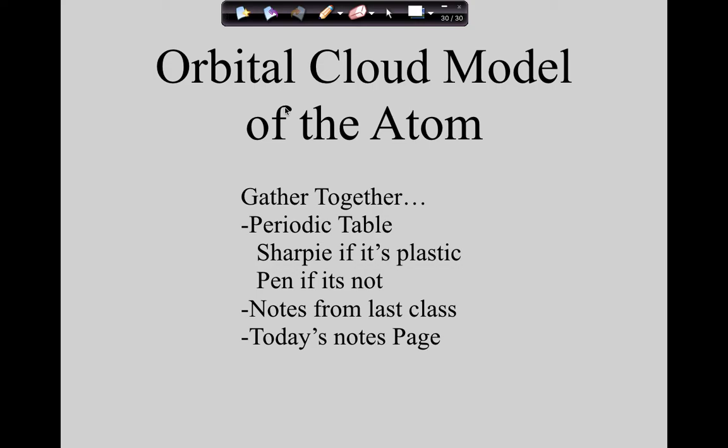And guys, you're gonna want all of these things freed from your notebook and ready to shuffle around. All right, so with that in mind, guys, if you have a laminated periodic table, I'd love to give you a Sharpie. So show of hands, who needs them? Oh, off the bounce. There you go. Coming at you.